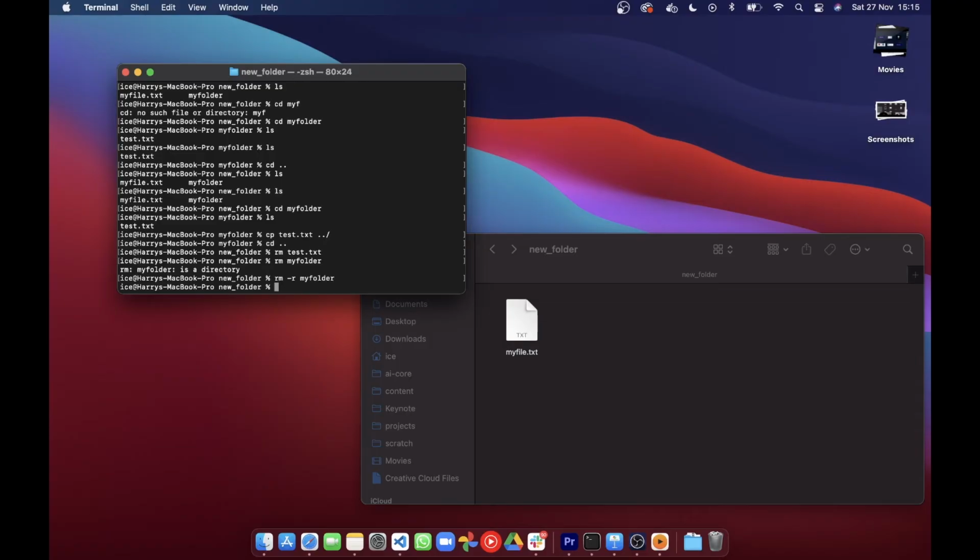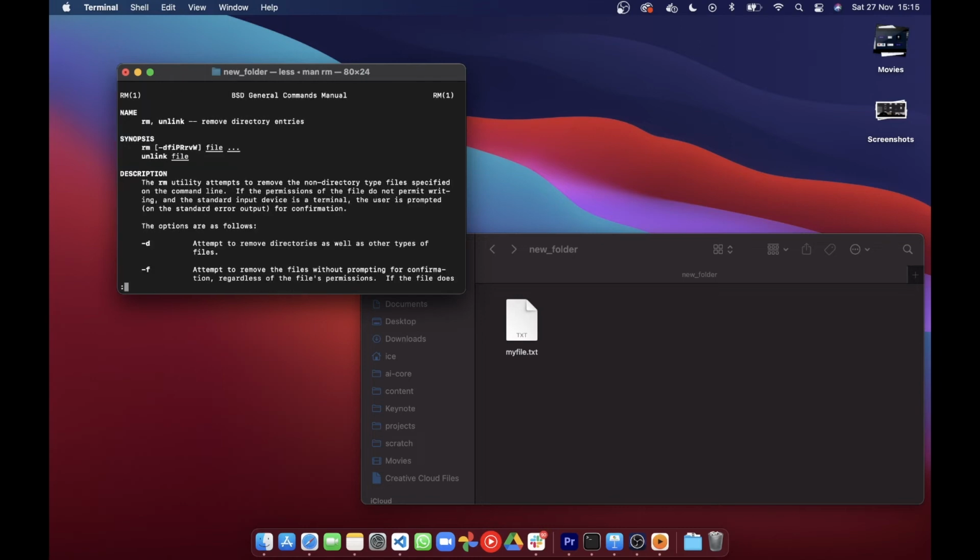So this is one place, just be really careful where you're using this, because the terminal has no forgiveness. If you screw something up and run a command that isn't quite what you wanted, then there's going to be no undo, there's going to be no trash to get things out of. So be careful of using this command in particular, and be careful if you add the -f flag on the end of that as well. Be very careful of that.